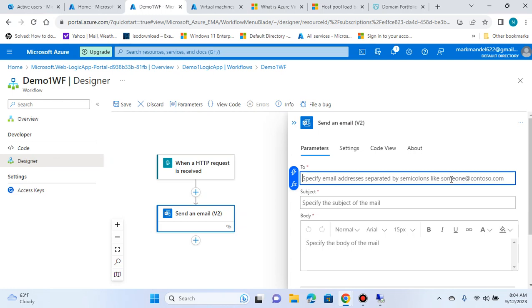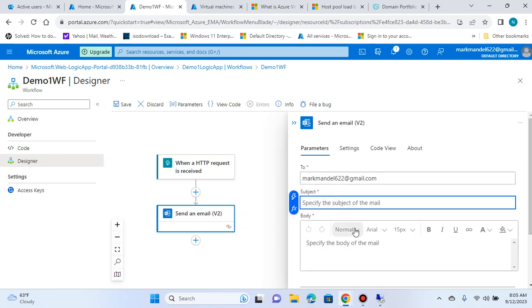I'm going to put my personal email, my test email that I utilized for Microsoft. Just double check here. And you want to put a subject line here.